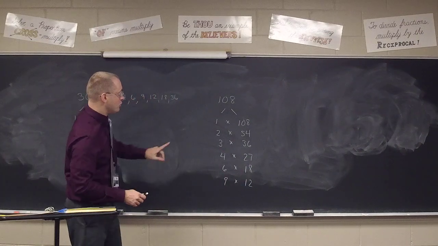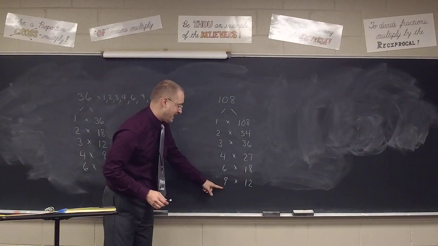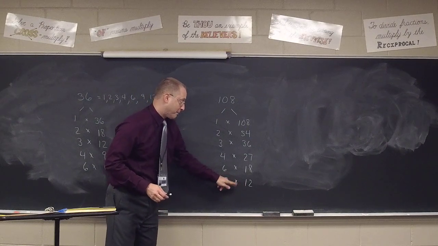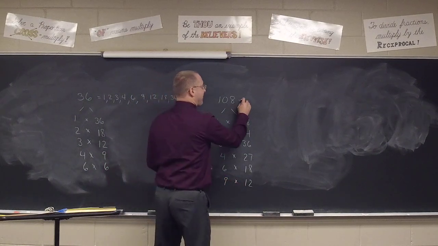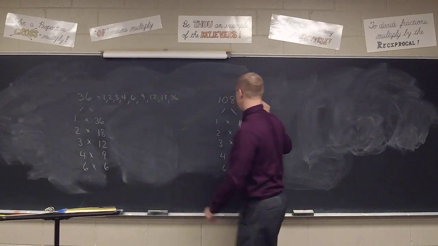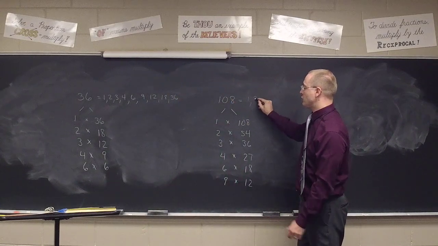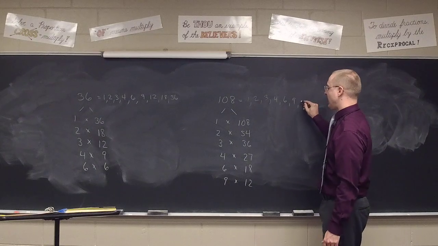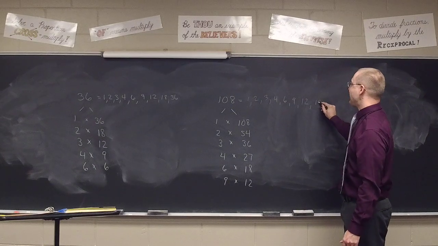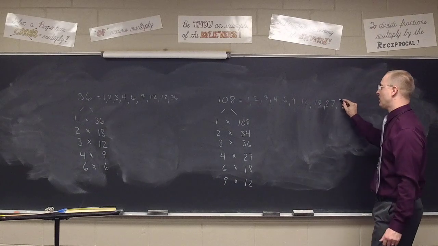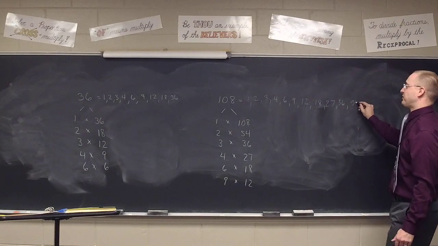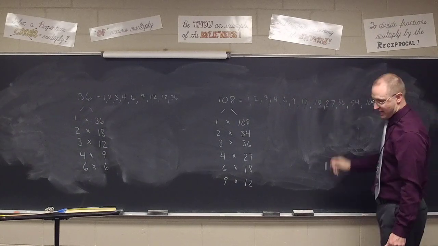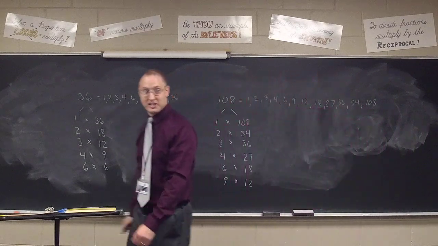Is it divisible by 10? No. And so notice, by the way, we've worked our way all the way around because 10 and 11 are the only 2 numbers in the gap. It's not divisible by 10 or 11. So my factors are, say them with me, class. I'll try to get off to the side here. 1, 2, 3, 4, 6, 9, 12, 18, 27, 36, 54, 108. That's a lot of factors, isn't it?